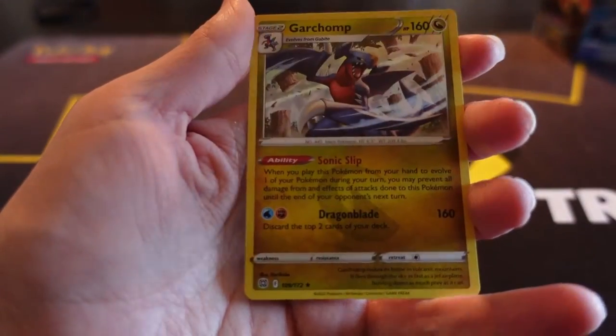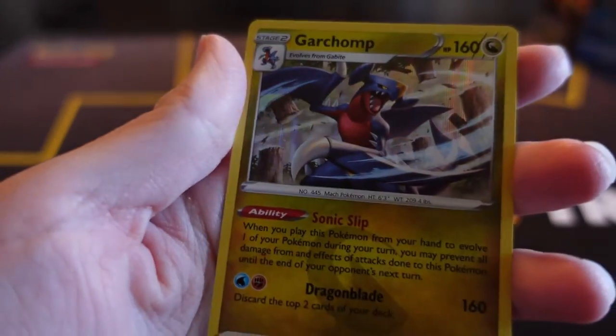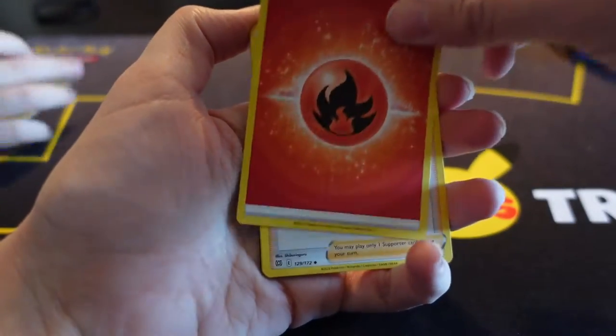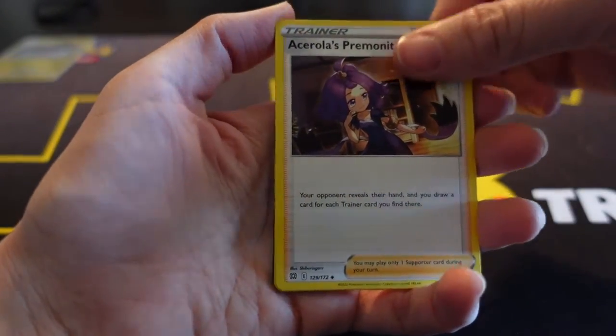And a Holo Garchomp. We already have a Holo Garchomp. So very cool. That's pretty though. Cool. Here, you want to sleeve that up? Another black border, so let's see. Fire Energy. Oh, look, it's another one. This Chick's Premonition.